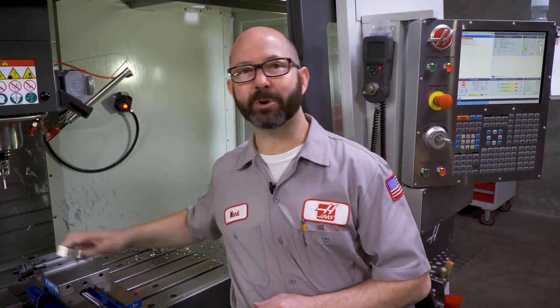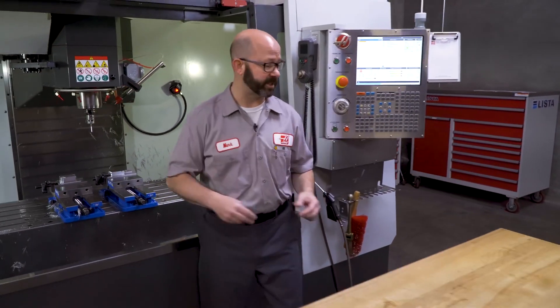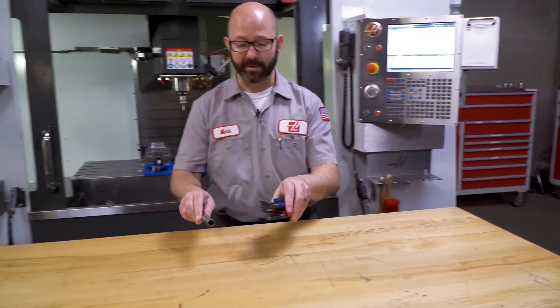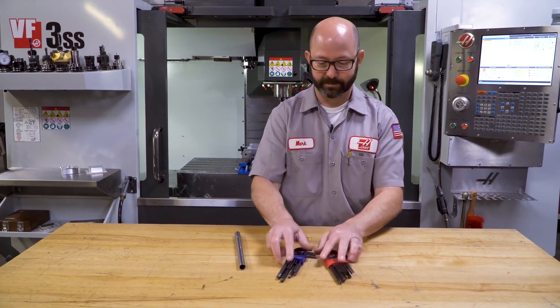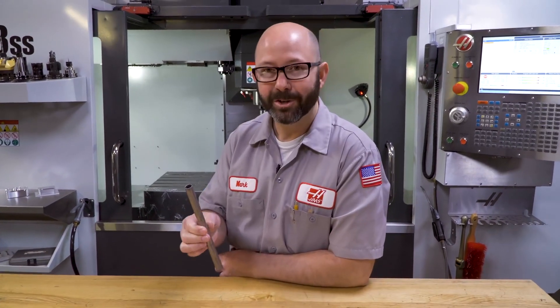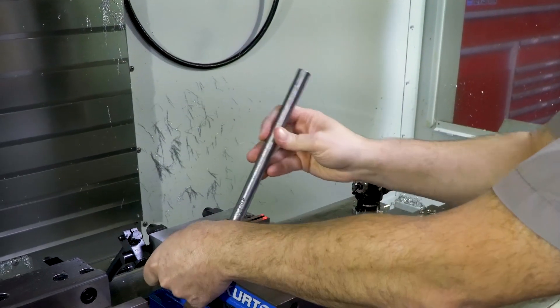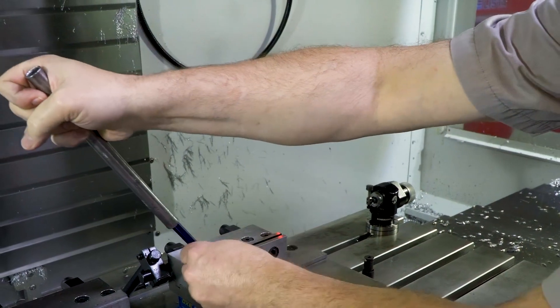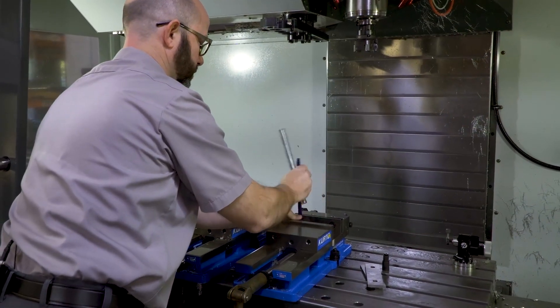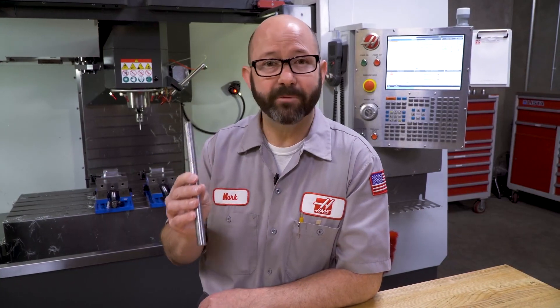While we were setting up this part, we came across a few other topics we thought were pretty cool. One of them had to do with the allen wrenches I use when tightening up the part stops on my vise. Here are my allen wrenches — pretty basic. But I wanted to show you this: hopefully if you've been a machinist for any amount of time, you've found your perfect cheater bar, your perfect pipe. This is probably one of my favorite tools in my entire toolbox. When I'm loosening or tightening bolts, this is a palm saver — it keeps me from bruising my hands. You want a bar that is as tight as it can go but still fits over your largest allen wrenches, your 10mm or 3/8 inch. Just one of my all-time favorite tools.